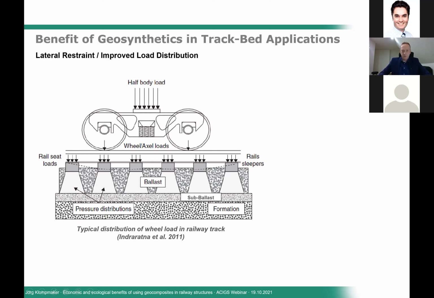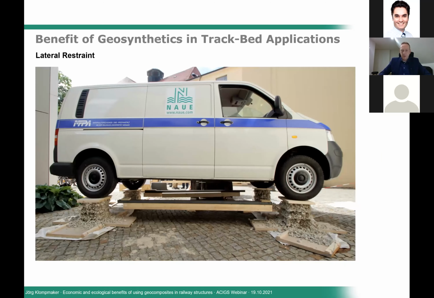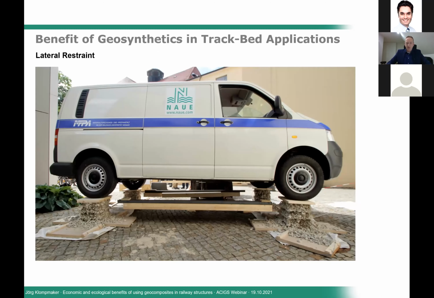So as a result of the lateral restraint or the interlocking mechanism, as we also call this effect, the particles are prevented from moving sideways, and this increases the load spread. This interlocking mechanism has been tested in a large-scale test. This has been carried out at a university in Germany, in Weimar, and the test consisted of a 2.2 van, which was positioned on 4 reinforced stone columns.